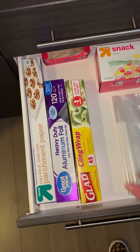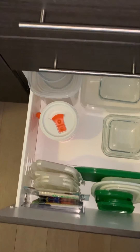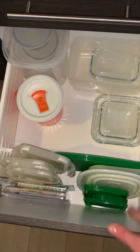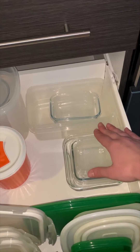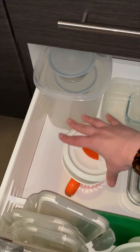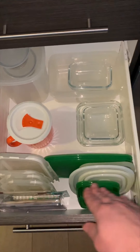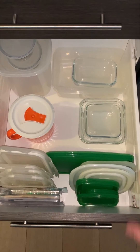Here we have our food storage — plus toothpicks because I'm not sure what category those belong in. We have food storage bags, wraps, and the rest of our containers down here. I have a spring-loaded drawer divider holding all of our lids, and the rest of our containers are nested in the back. If I were to do this over again, I would only get one shape or size of tupperware so that everything nests neatly. It would be nicer to have consistent lids and containers, so from now on I'll only buy one type.